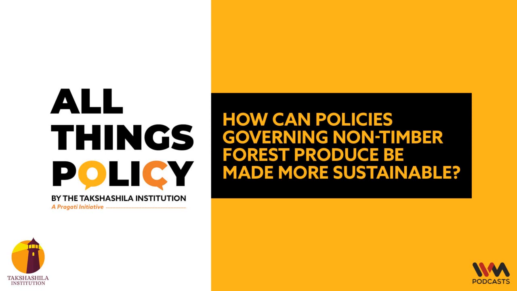Also, the minimum support price scheme, like I discussed earlier, is basically a subsidy scheme rather than a profit-making scheme because the MSP is higher than the market rates. So when the government sells the produce, they're selling at a loss. So there is actually only a limited amount that the government can procure of NTFP. And finally, like I mentioned above, the current system of NTFP trade is completely within the control of the Forest Department, and it does not take into account the question of ecological sustainability as a parameter for regulating trade.